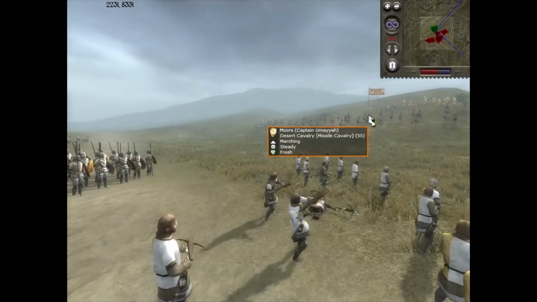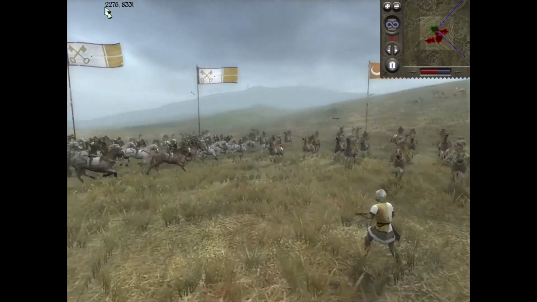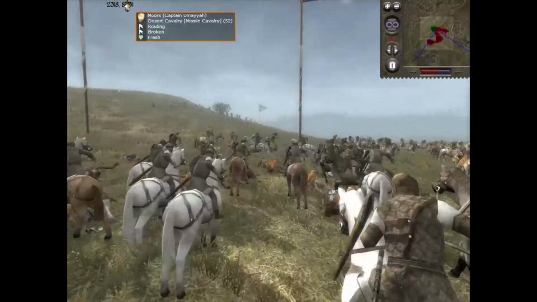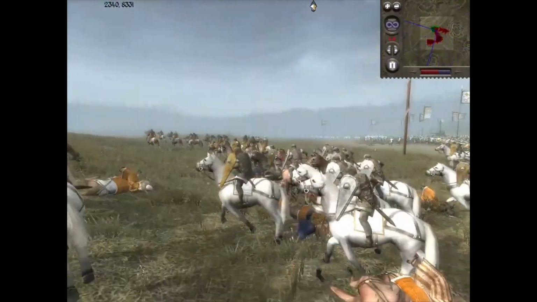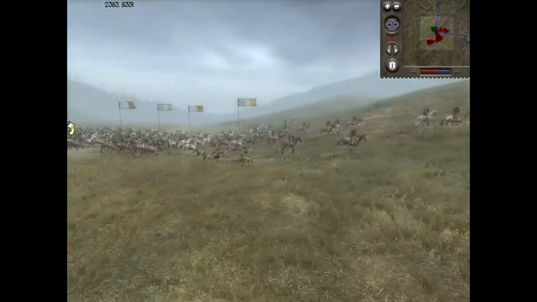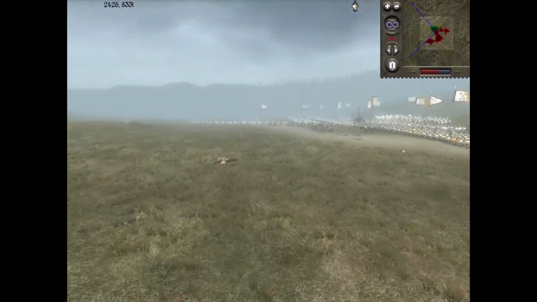And here we have a charge by their desert cavalry. I am having a counter charge by my own mounted sergeants. I decided to do a smaller battle to have less quality units fighting each other. Each side still has the same number of units. Instantly breaks at first contact. Very helpful. I bet they do regroup though.